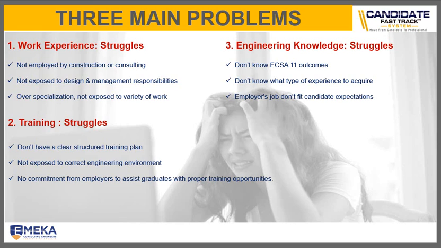The other problem that we have come across is engineering knowledge. Okay, candidates don't know the ECSA 11 outcomes. What is it that ECSA is looking for in each outcome? They don't know what types of experience to acquire. They also find that the employer's jobs don't fit the candidate's expectation. So you may find that you're working for a company, but your expectation as a candidate, as someone who wants to register with ECSA in the long run, doesn't fit what the employer has in place for you.